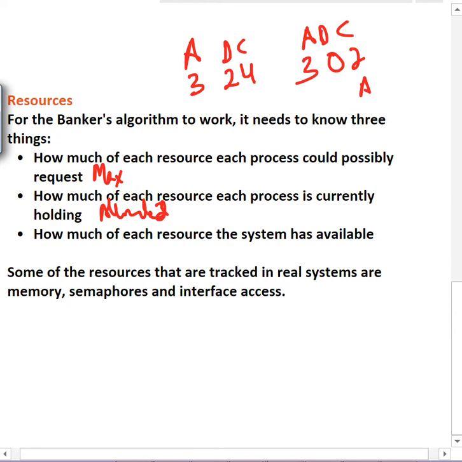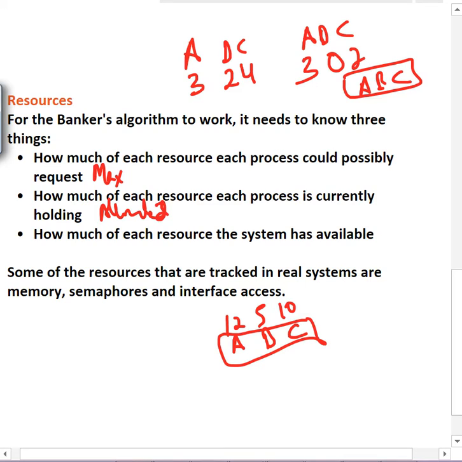But we have to see what we have in hand, because of whatever resources we have. Say for example, we have 12 A's, 5 B's, and 10 C's. So this much is in totality we have. Out of them we may have given to some processes, for process P1, P2, and so on.